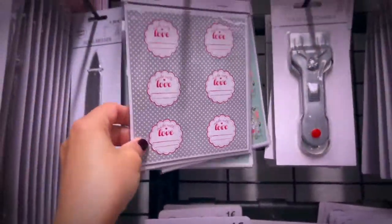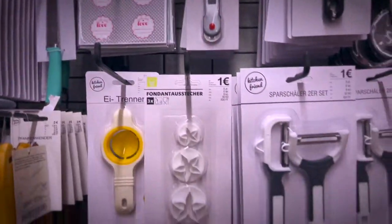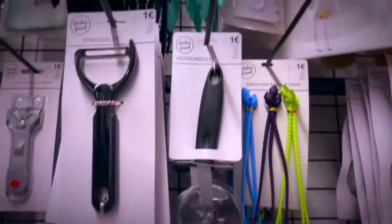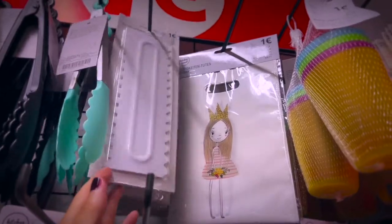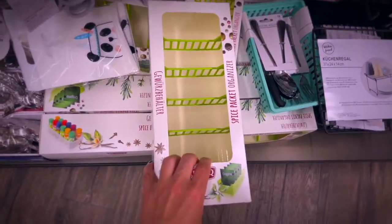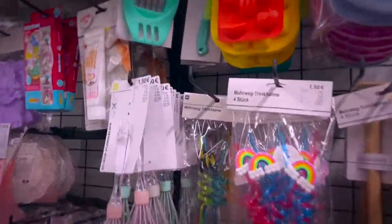Some stickers saying handmade with love, great for samples for example. Potato peelers to bevel soap edges, and up here a cake tool that could be used to add structure, or texture to a soap layer, I should say. Also, how cute are these bags here? Down here is a spice organizer, but it could be a great idea to store pigment bags or other botanicals if you keep them in plastic bags.